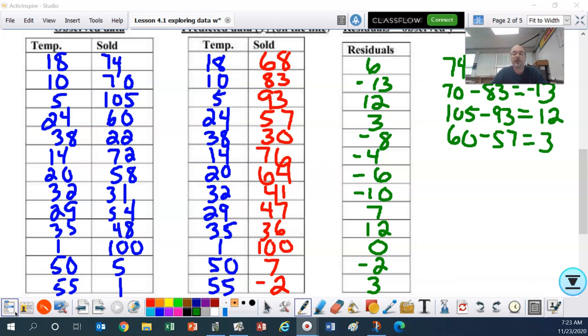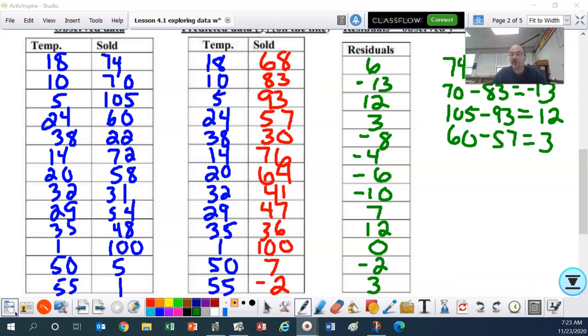Now, one thing I didn't point out earlier is that very last one, you notice we ended up with a negative amount of boxes of cereal sold. Now, remember, that is technically not possible, okay? The store is not going to give you the box of cereal and give you the money for it, okay? But, again, that's predicting beyond the data sometimes, and that's called extrapolation, all right?